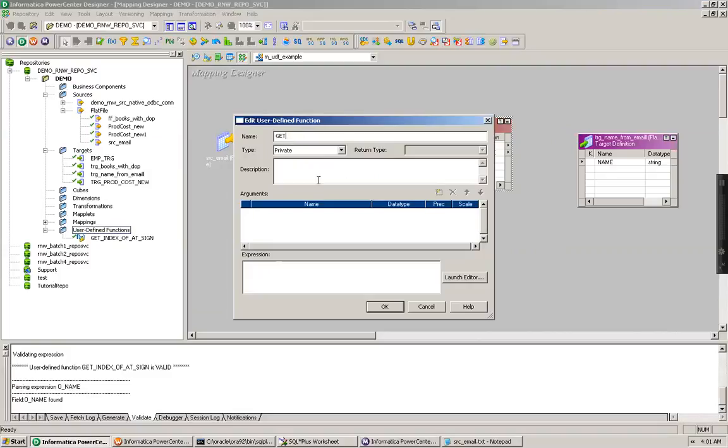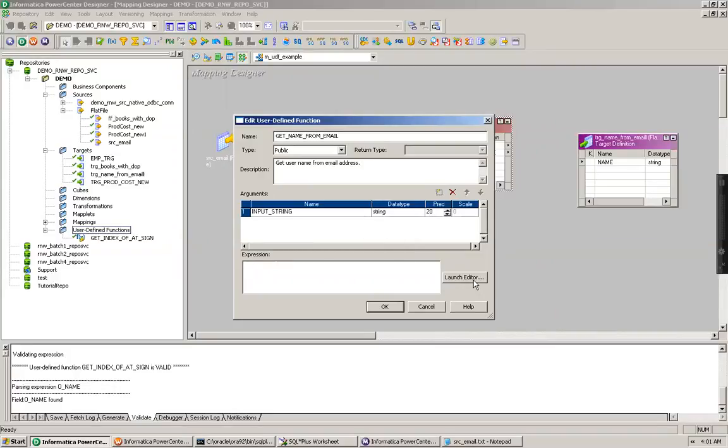So let me name it as get name from email. I'm going to keep it as public, and give it a description: get username from email address. Input is going to be some input string, so let me name this as input string. This is going to be some value which is more than that.